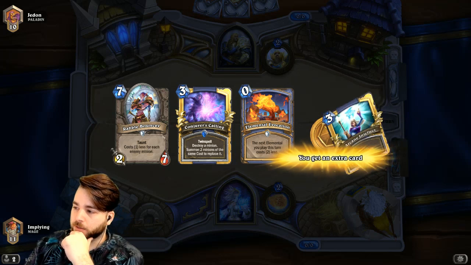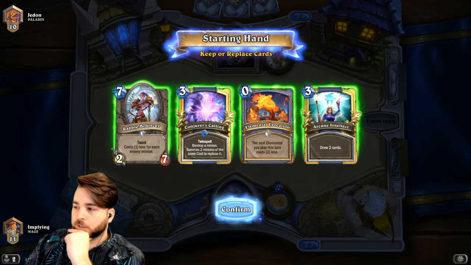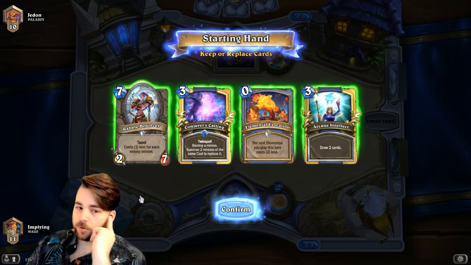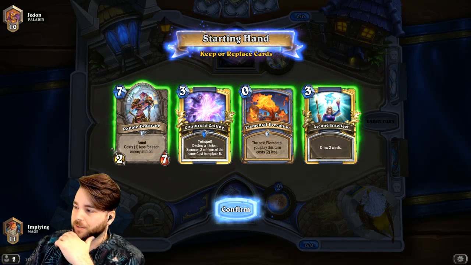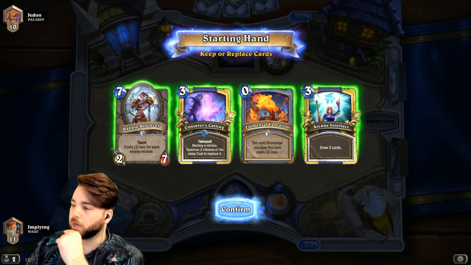Alright, up against Paladin here. Interesting options. I mean, we could keep the Conjurer's Calling, Rabble Bouncer. What are Paladin decks doing these days?